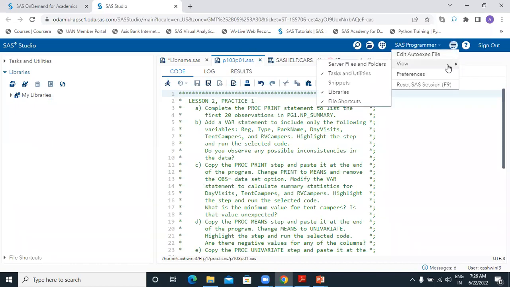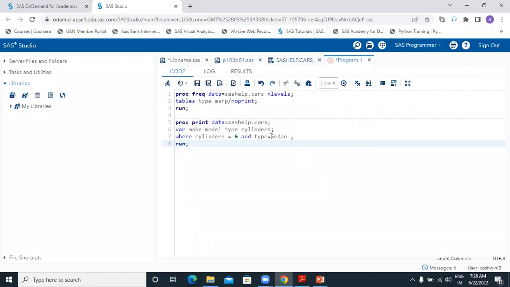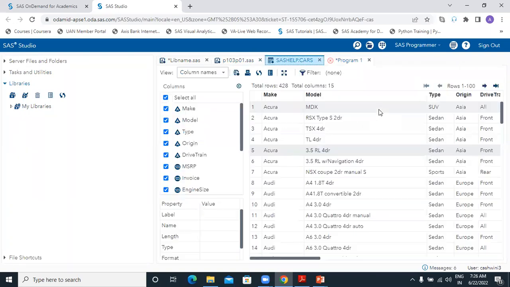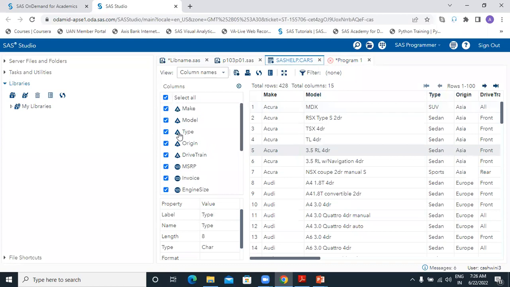Sedan being a character type of value means this column type, which we have in your original data, is actually a character column. See at the left hand side, you find this type column is character. Its icon is A, which means it's character. When I click this and check its properties in detail at the bottom, I find its type is character.